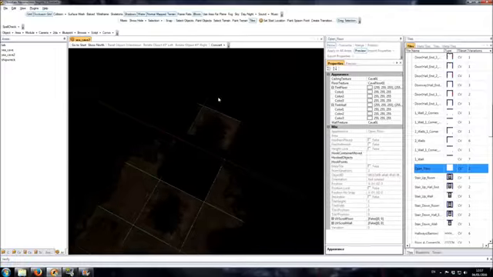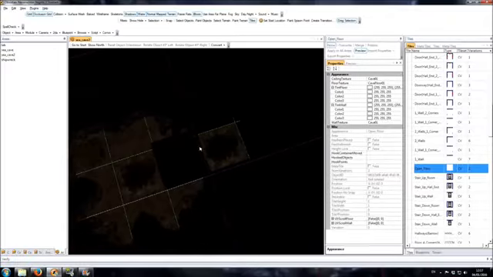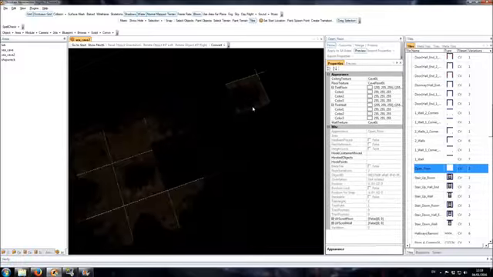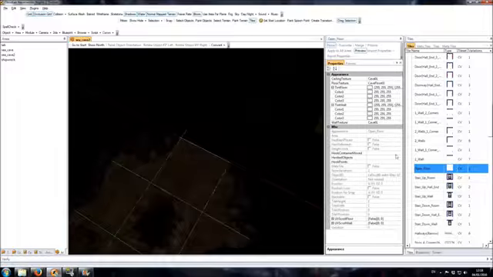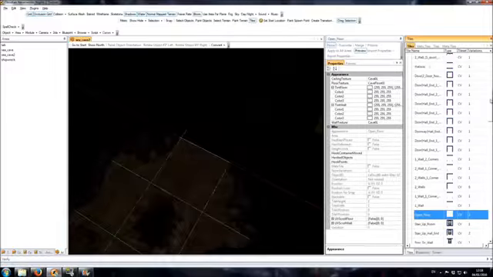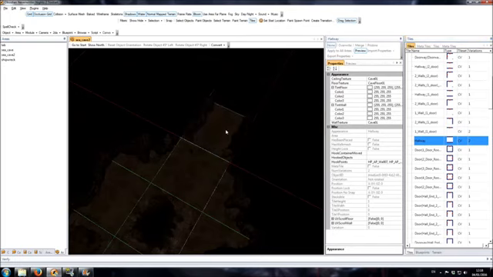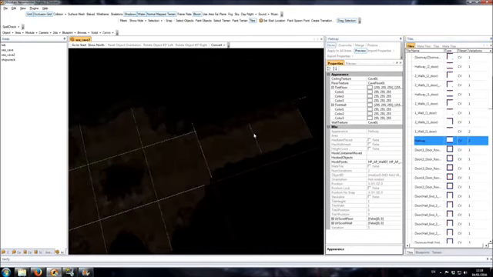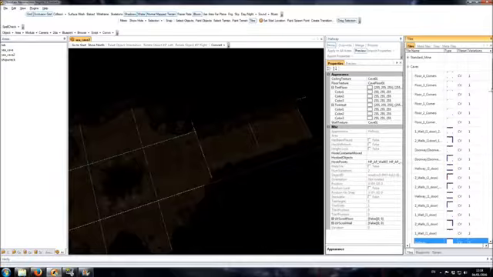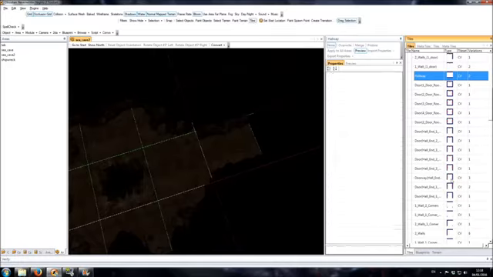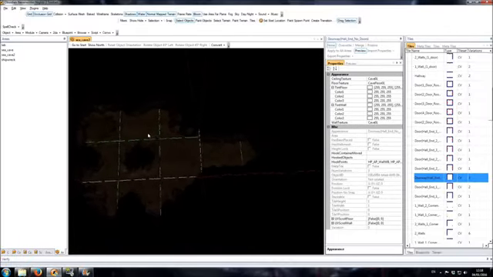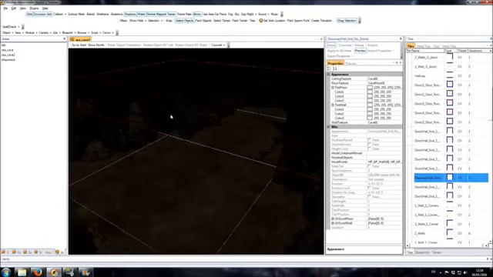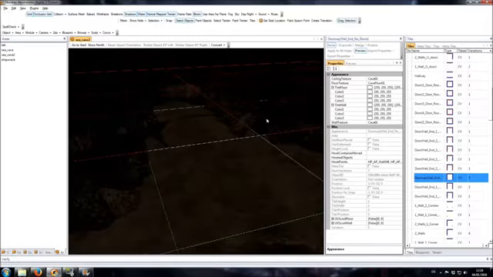Now we've got open floor, but what we're going to be doing though is we're going to have a hallway down here, and I'll show you what happens if we don't use corner connectors here. So what I'm going to do is I'm going to put open floor down. Then I'm going to put a hallway in. For argument's sake, I'm just going to slap it down. And we'll hallway end, which will give us the end of this corridor here. Okay, looks like it's done, but we have a hole there and another hole there.